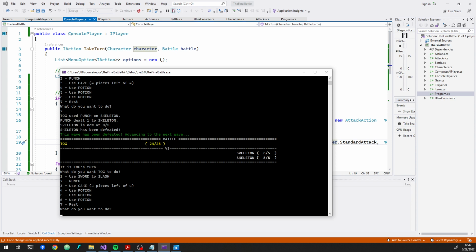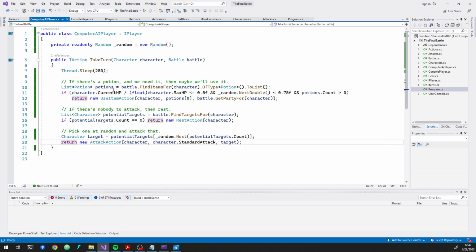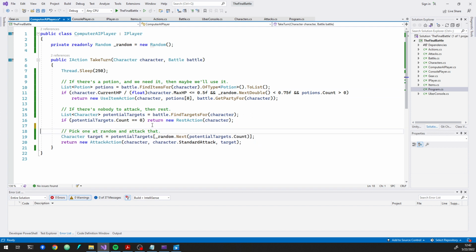So I think that's working. And the next step is to go to the computer AI and allow it to choose an attack. So we do want these potions to happen first. And this says if there's nobody to attack, then rest. But what we'll do here is, right here, if we have a gear-based attack, we want to use it.